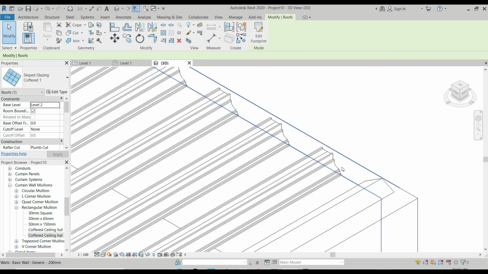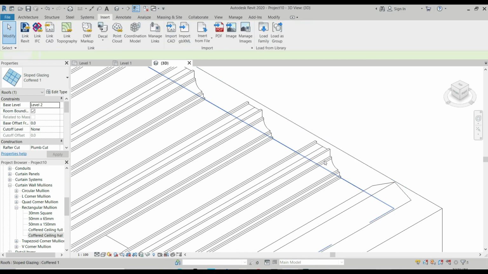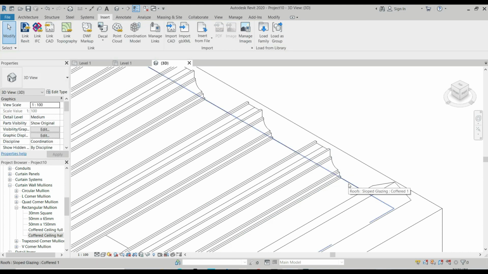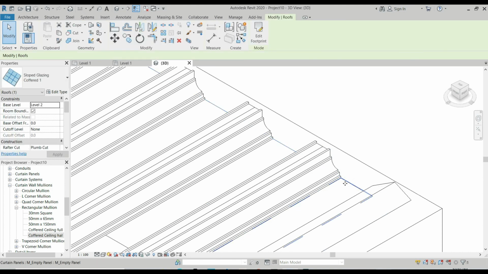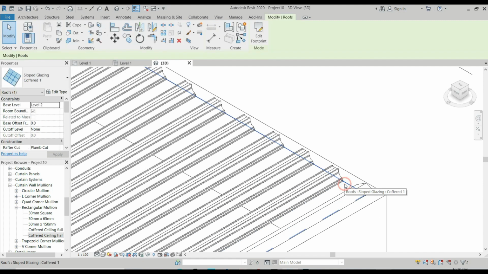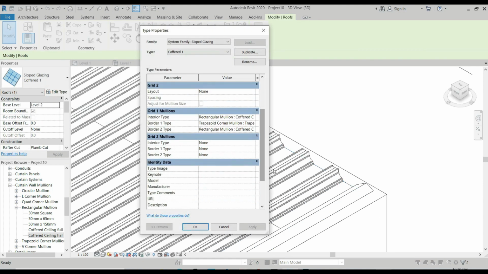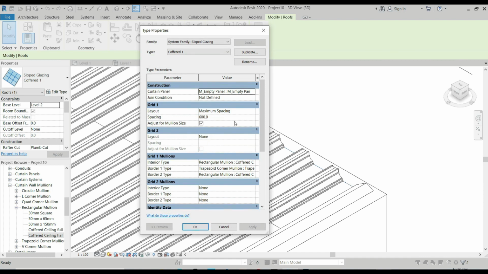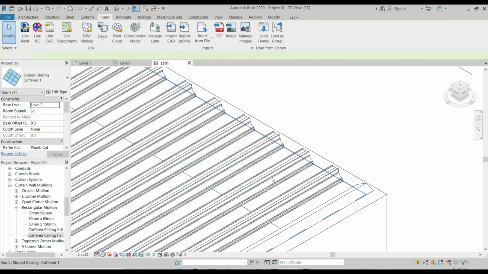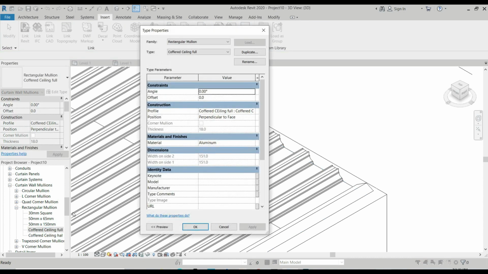So the mullions are on the other side. So let's edit the mullions here. So position should be parallel to the ground.